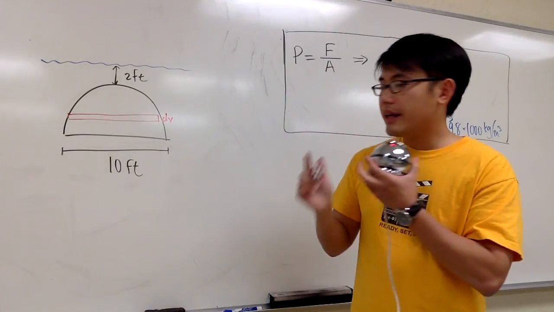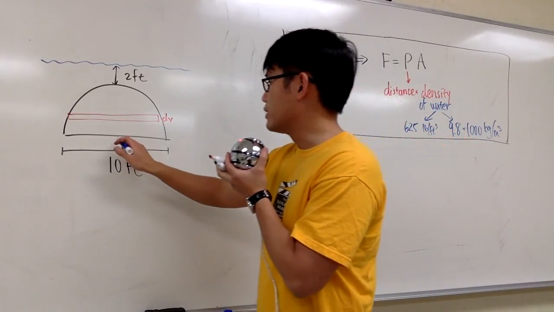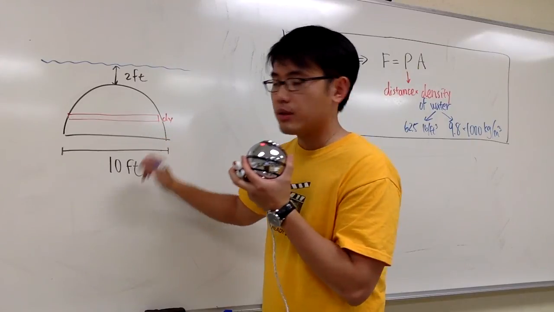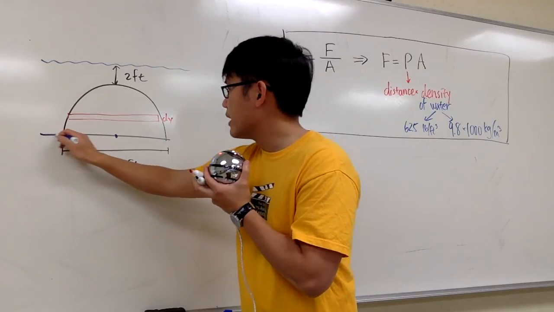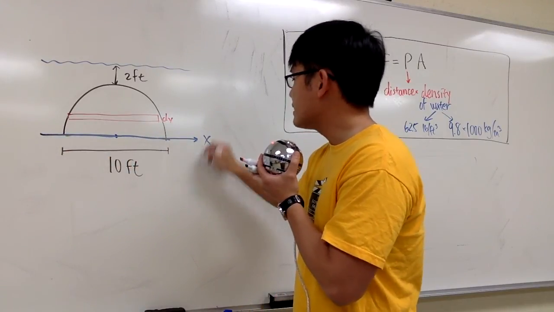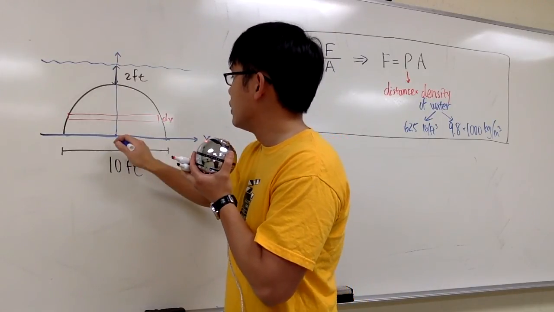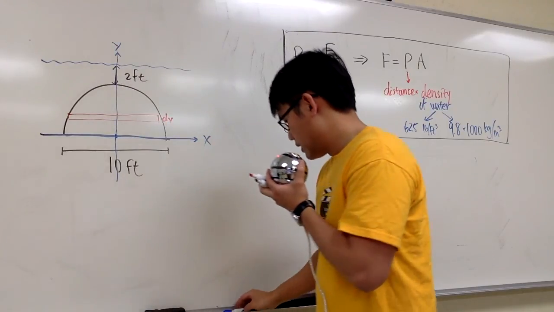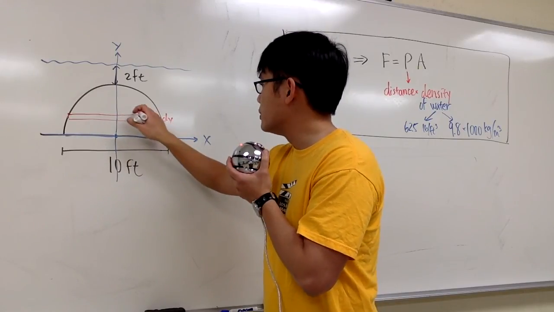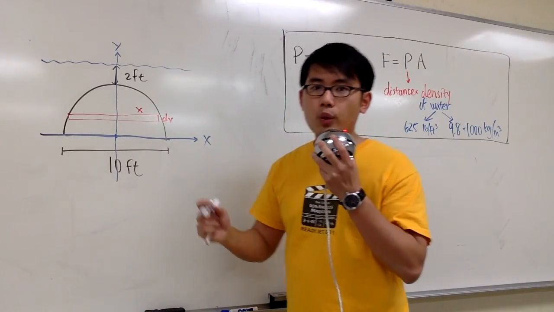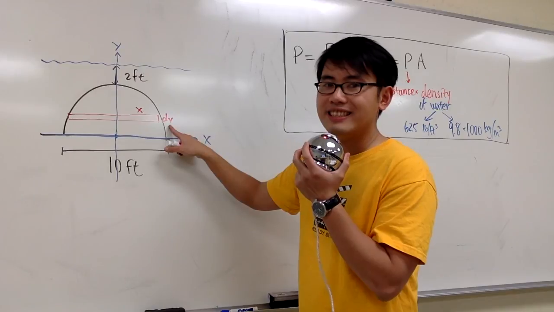in the vertical distance. And then we also need a reference frame, and it really depends on how you want to do it. But let me do it this way. I will look at the bottom of the semicircle as my x-axis. I will cut right in the middle. That will be the origin. And I will say this right here will be my x-axis, and then since I cut right in the middle, I will just draw this right here to be my y-axis. And the good thing for me to do that is because now we know this part right here will be just the x value, and we need an equation relating the y and the x, because I'm going to integrate it over y in a minute.